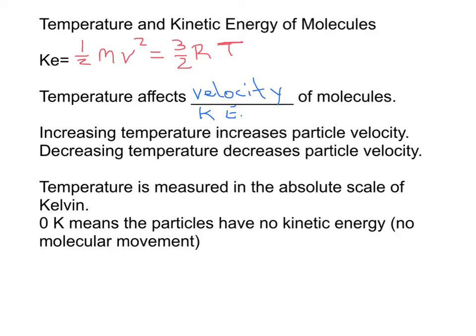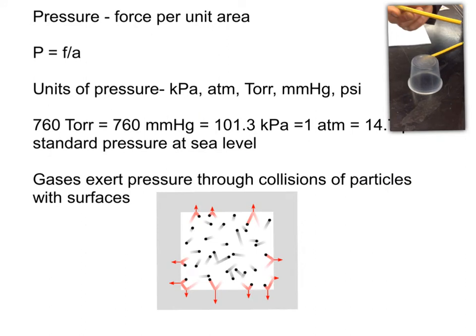Okay, let's move on. One of the things that gases do that solids don't do and liquids don't do exactly the same way is exert pressure. Gases exert pressure against their container in all directions. What is pressure? Pressure's physical definition is a force per unit area. And of course, the equation is just P equals F divided by A. It's a very simple and straightforward equation. We might use it once or twice in example problems.